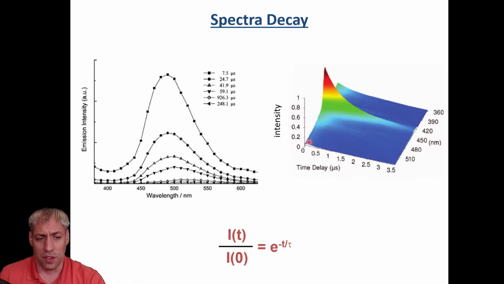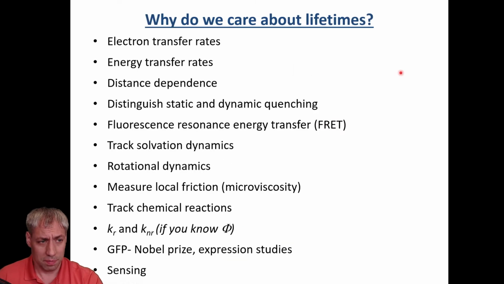You can also do this for full spectra. Basically everything we've been showing so far is single wavelengths, just monitoring one particular energy over time. But you can do the same thing for full emission spectra. And so you can have graphs that look something like this, where at every single wavelength, the decay is similar, at least in this case, or you can get 3D representations of this, where you can actually see that exponential decay, but it's occurring across all wavelengths across this particular emission peak. And so again, if you have a well-behaved molecule, chances are you're going to get single exponential emission decays.